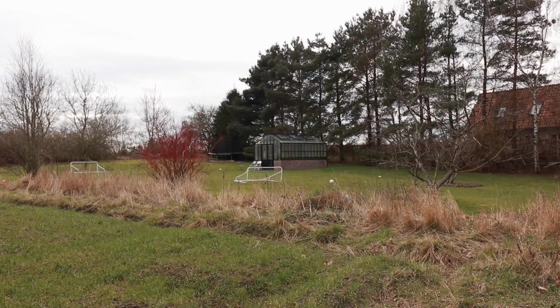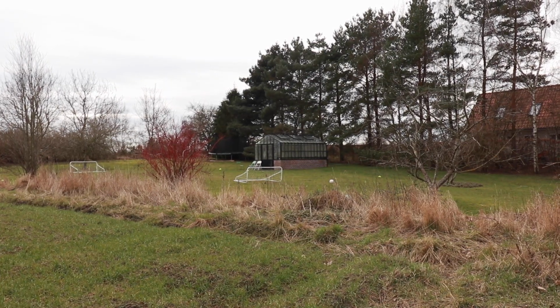My dream is also to replace this wooden deck with a massive greenhouse, just like the one my neighbor has over there. I'm so jealous. One that we can sit in and just prolong the winter and spring. I mean, take advantage of an early spring. That, my friends, that would be the dream.